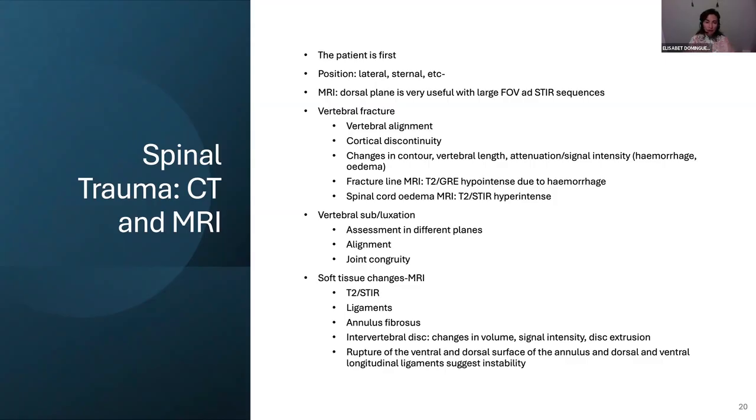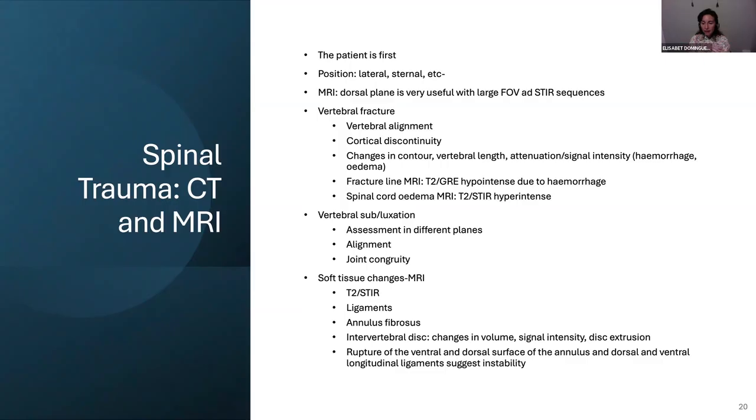Then, if we want to be sure if there's any vertebral subluxation, I strongly recommend you assess the alignment of the vertebral column in different planes, not only on the sagittal plane. Why? Because sometimes on the sagittal plane everything looks very well aligned, and then when you look at the dorsal plane, there's some subluxation in the lateral direction, okay? And it is also very useful to look in the transverse plane, because we can see widening of the articular process joints, which should have a specific size or width. When there's a subluxation, because of the displacement of the vertebrae, they become wider than normal.